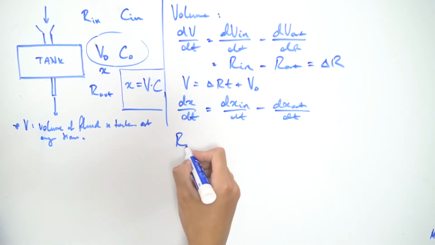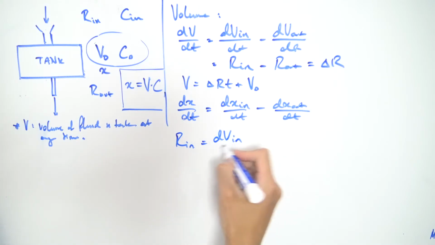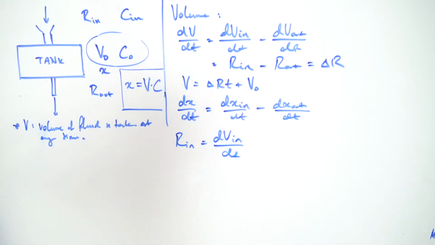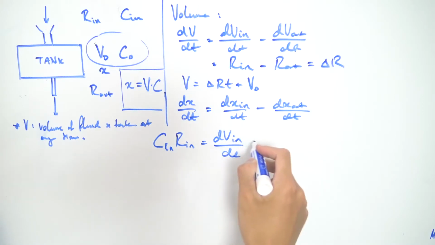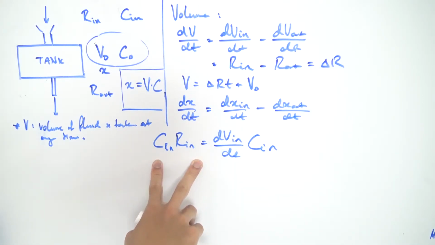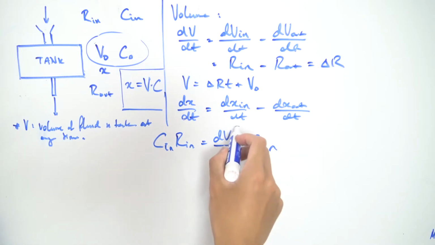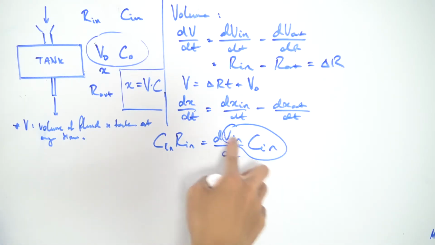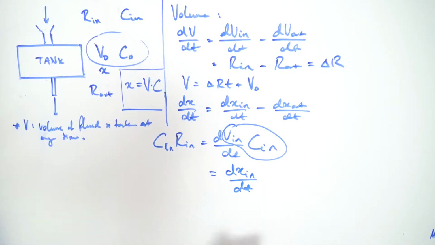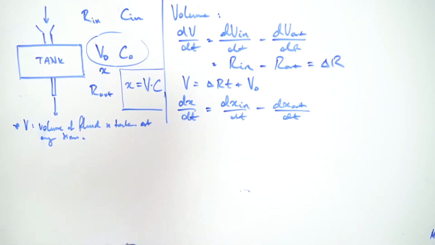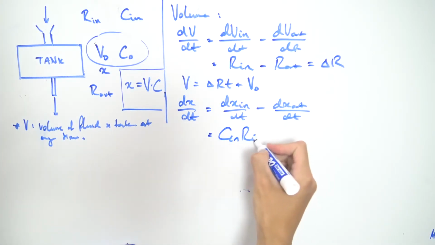So we know R in is exactly dV in over dt, as we have over here. So let's multiply both sides of this equation by C in, which is the concentration. So C in and C in. And notice that this is exactly X in. And notice over here we have V in times C in, the volume times the concentration, which is the total amount of stuff that's inside of that volume. So this is exactly dx in over dt. So as you can see, dx in over dt is exactly the concentration in times the rate of inflow that's going in. So we can make that replacement. This is exactly C in times R in.